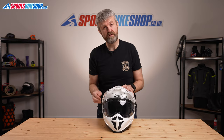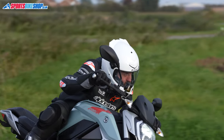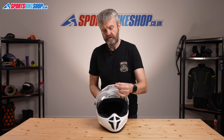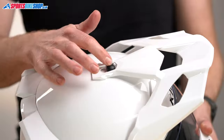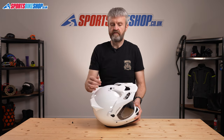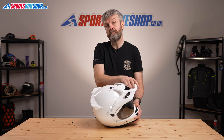Some riders still want the street look, and to get that you just take off the peak and fit the visor covers supplied in the box to fill the space where the peak would otherwise sit. There's also a shorter screw supplied — it sits more neatly on top of the shell and should mean less turbulence while riding, rather than the knurled screw used to attach the peak. In my experience it's better to use the knurled screw when the peak is attached, because you can undo it slightly by hand and slot the visor into one of two positions — tilted slightly forward or slightly back.